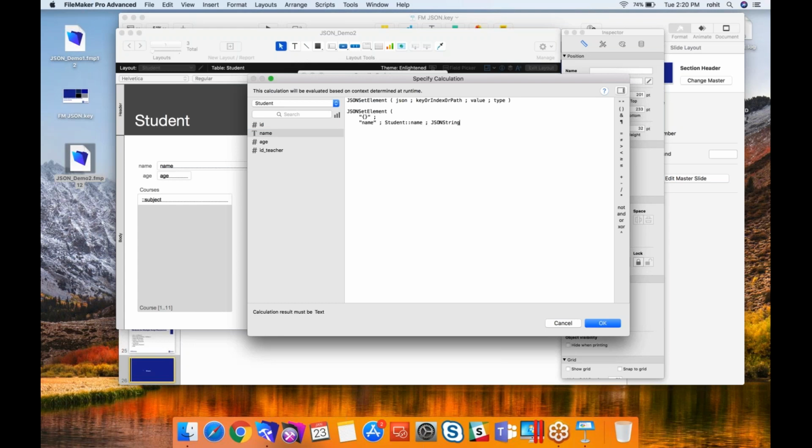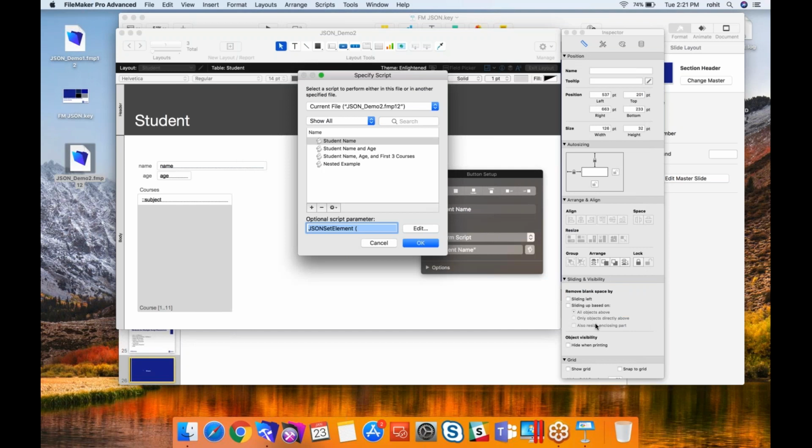Note again that JSON string is not passed in quotes. You can pass it in quotes, it will just evaluate it as JSON raw. Let's remove this reference, and let's edit the script.